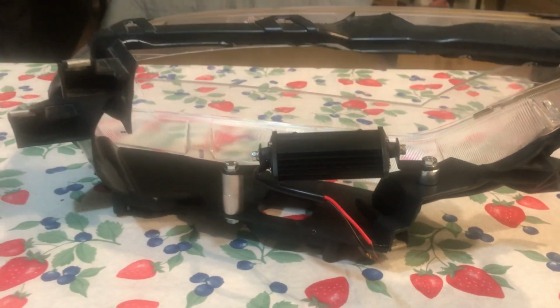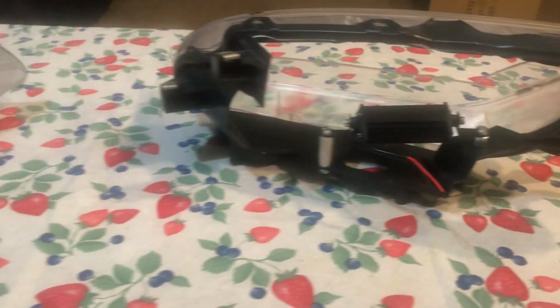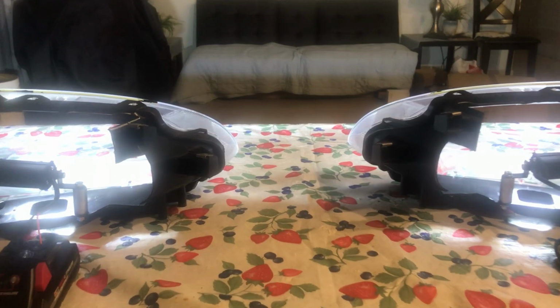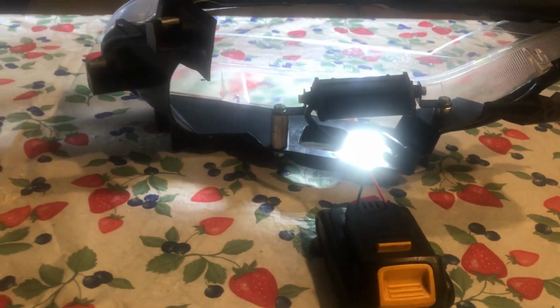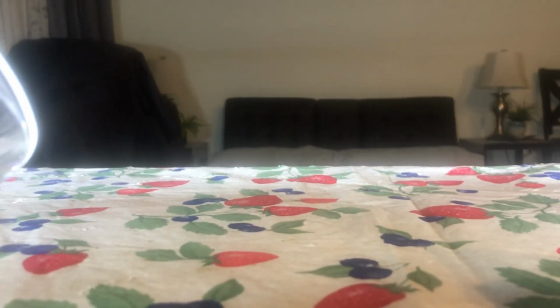And now I'm going to show you how it looks in the dark. Okay, I'm going to turn off the lights so you'll see how it looks in the dark. I have these two batteries, one on one side and the other one on the other side. I'm going to set the phone down and then I'm going to turn off the lights. That's with the lights turned off. That's how bright they are.